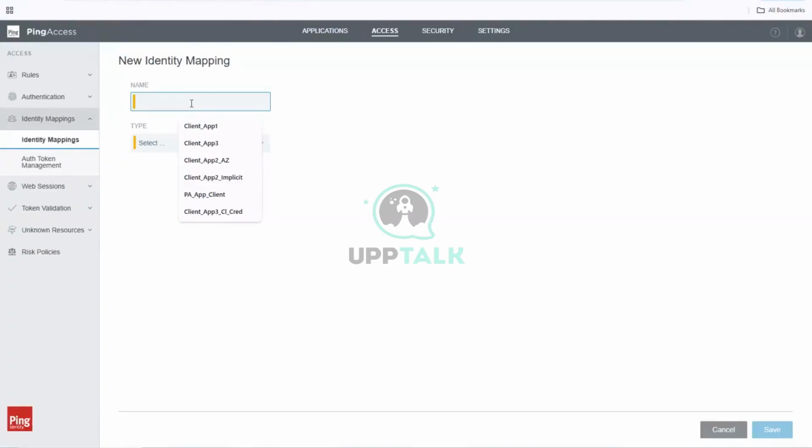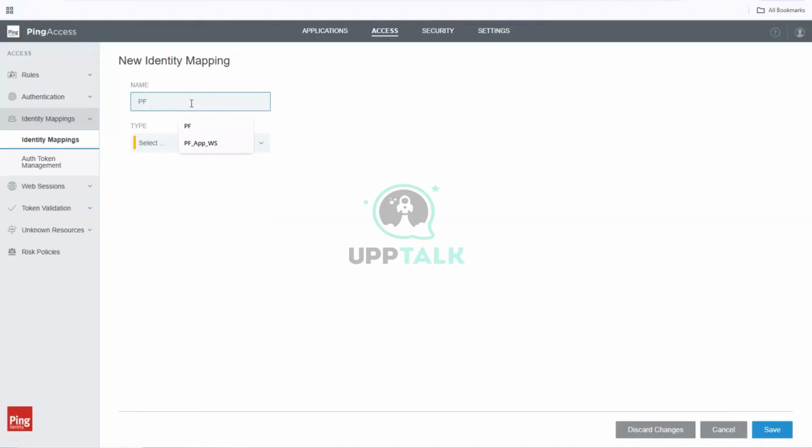Header is the most famous one. In SiteMinder also, you are going to send the attributes in the header format only. Everyone is sending the attributes in the header format. You can put any name you want, maybe pf_app_.